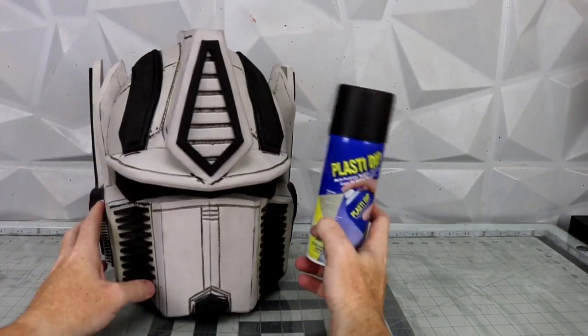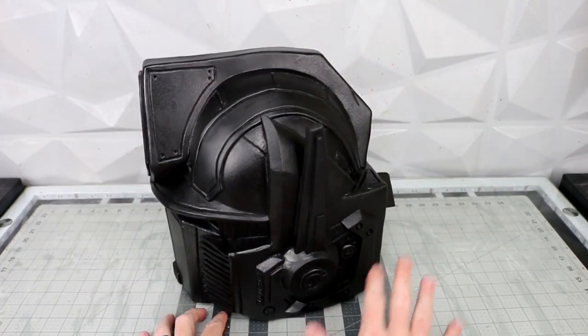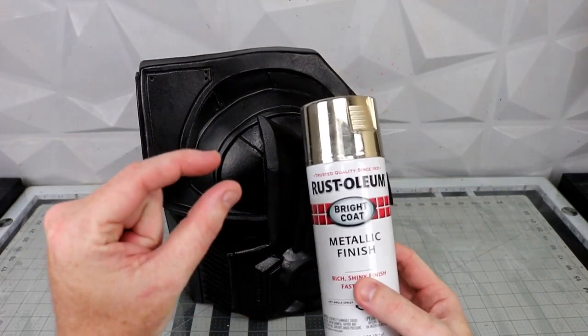Now on to painting. Of course I plastidipped it first, then I lightly misted it with a cheap silver spray paint. After that had dried, I masked off parts that I wanted to stay silver, and I painted the rest in a metallic blue.